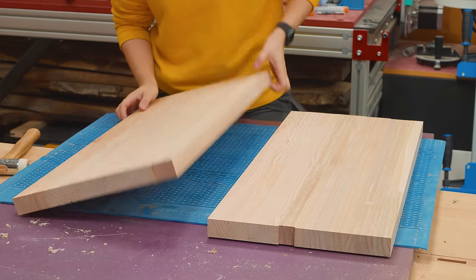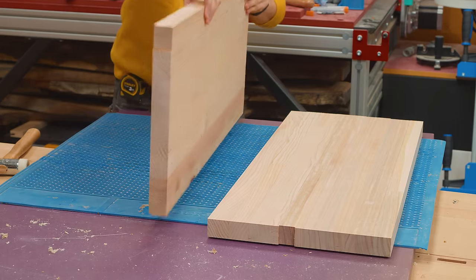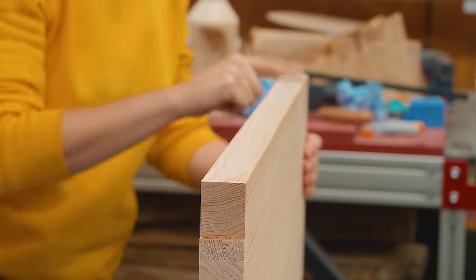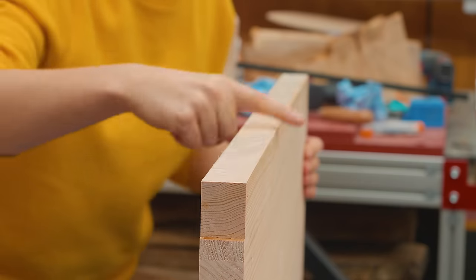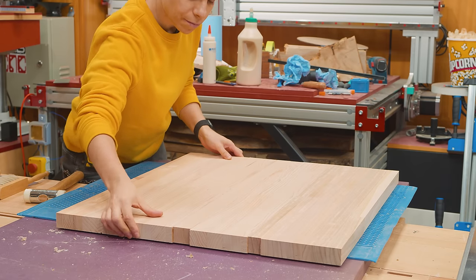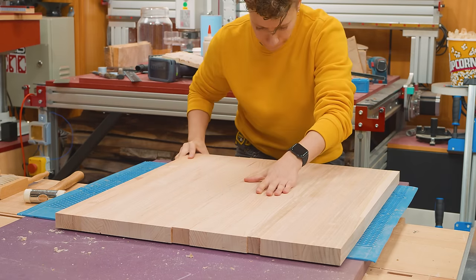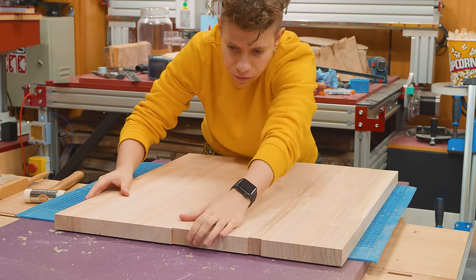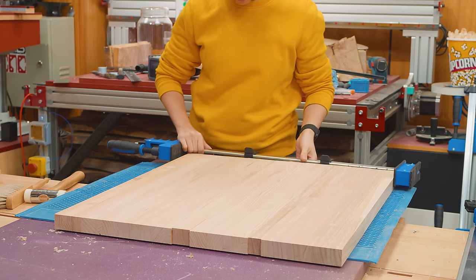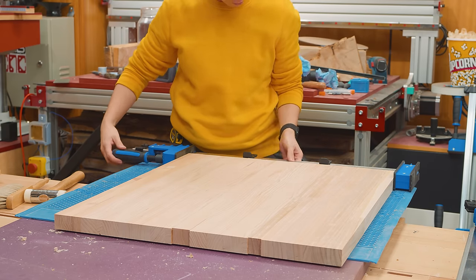As I said before, each of the three main parts is made of two halves. Now it's time to glue them. I didn't apply too much pressure with the clamps to prevent it from bowing.